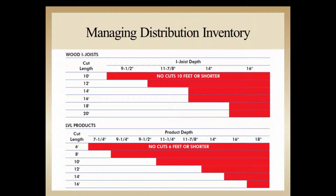From the distribution side of the world, this is just a quick depiction of efficiency of material. We know that one of the benefits of I-joists is they come out in long lengths, and the reason for that is so that we can cut longer lengths because they can span farther than dimension lumber. So we want to try to pay attention. What this depicts is that depending on the depth of the I-joist here, there's a length over here that would be the least desired remaining length when we cut pieces off of the original sticks from the manufacturer, so that we have as much efficiency of remaining I-joists left for the next job site so that we're getting the highest value possible.